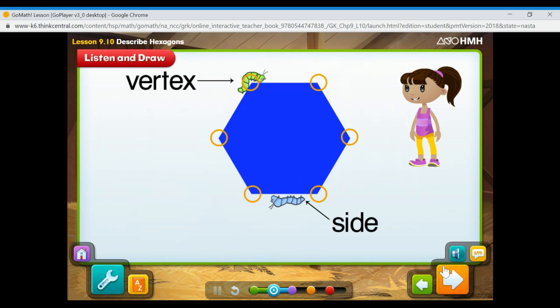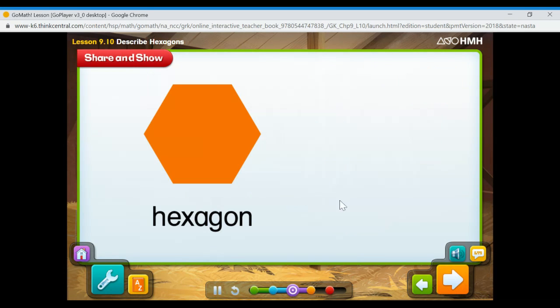Perfect. Let's move on. Here is an orange hexagon. We're going to take a counter and we're going to place one counter on each vertice. Who remembers what a vertice is? That's right, it's a corner. Let's see if you can drag and drop a counter to each vertice. You can practice with your magic math finger, dragging along with me.